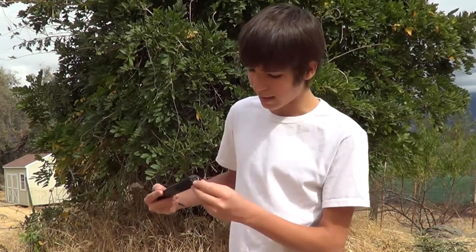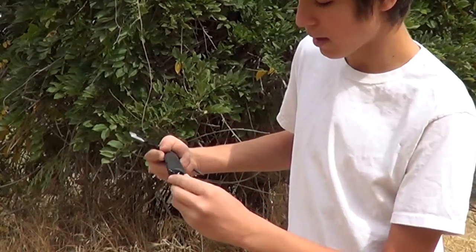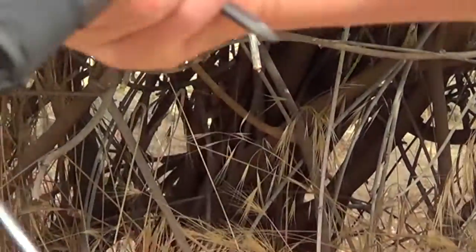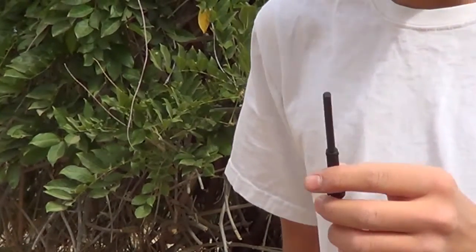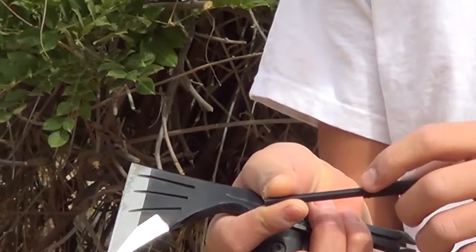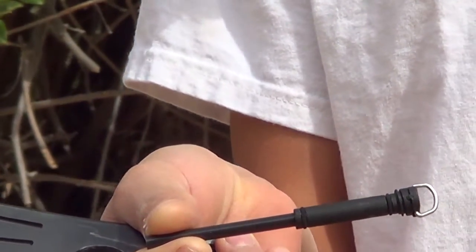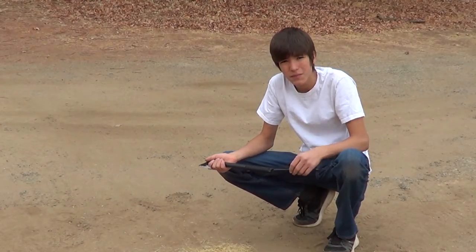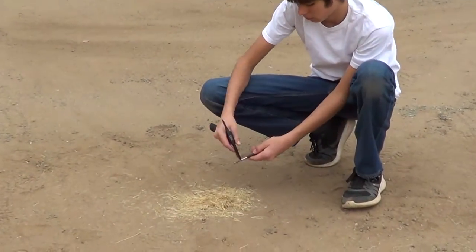The last thing is the ferrocene rod in the butt of the tomahawk. You just pull out this little ring that's secured in here, like this, and then you'll unscrew it. Now you've got a nice little ferrocene rod, and it's got these little rubber rings that will keep water out of it. So let's see how this thing works. If you're in the woods and you need to, you can take out your ferrocene rod and start this grass.